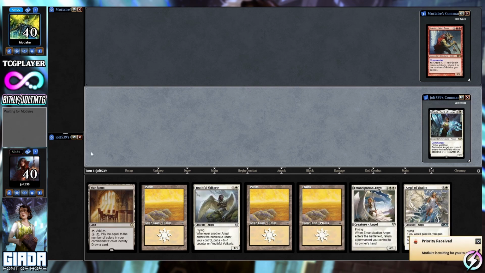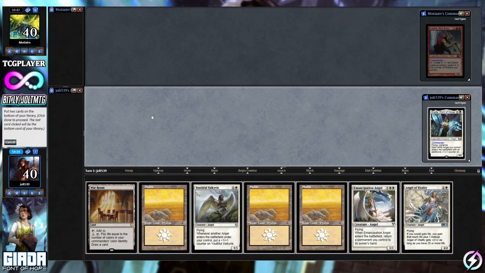And we will keep on this one. I like it. We can make this work. So we have to. We have no choice. And so let's go ahead and click OK. Thankfully, Giada is going to be a little bit of a ramp on that one. Man, if we just had one white source, we're in such a good spot. So we got to put 2 cards on the bottom.